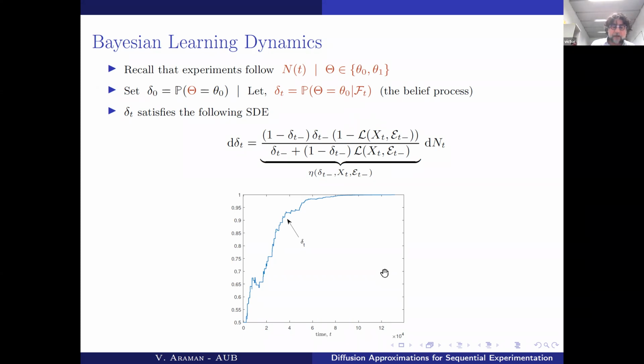This is a bounded martingale, so we know that it converges almost surely. So if you wait a long time, you're going to converge either to 1 or to 0. In this path, we're converging to 1. All right, clear? Any question on that? This is basically one of the main ingredients, so it has to be clear to everyone for the rest. Any question here?